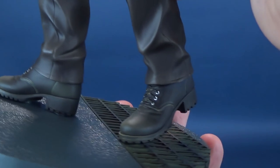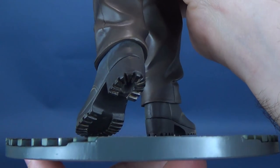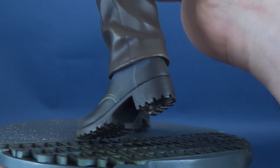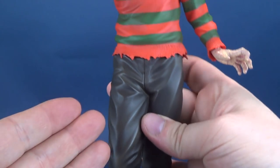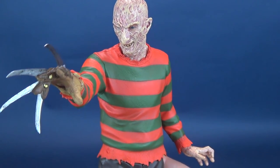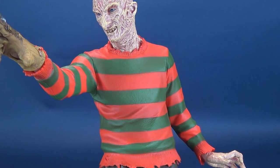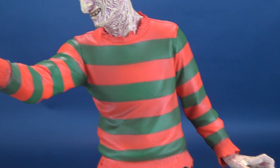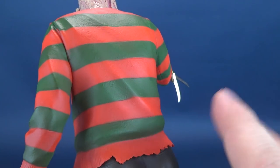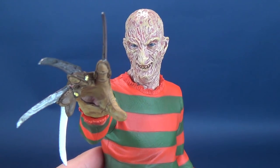Here are his shoes. Slightly scuffed up, a little bit of wear there on the toes, and just a tiny bit of mud on the under treads of the boots. Like I said, no problems with the boots, no problems with the pants, and really no concerning issues with the sweater, other than the fact I think it should have been a little bit darker. Could they have potentially also gone in there and just added a little bit of the kind of threading grain to the sweater? Of course they could have. But overall, I'm not disappointed by this sort of color. Could have been a little bit darker, but I'm still pretty happy with how it turned out.